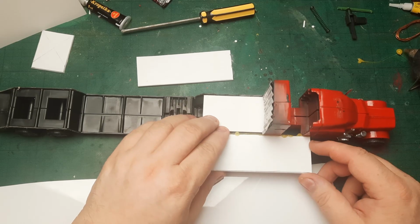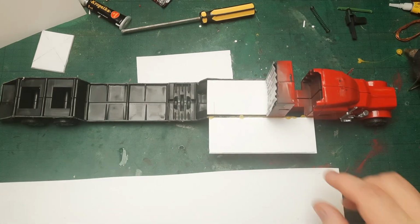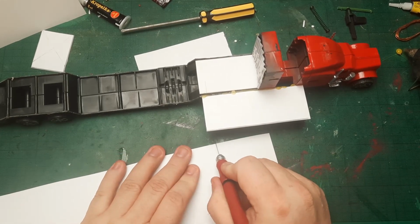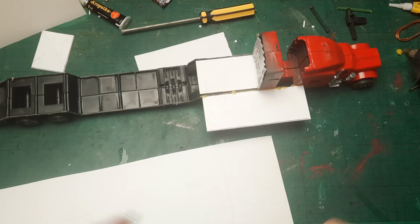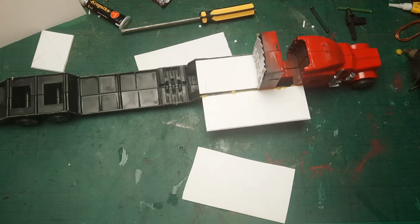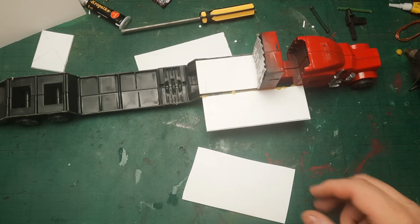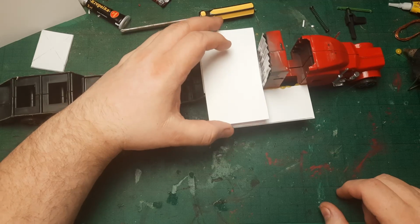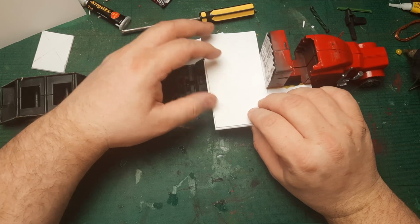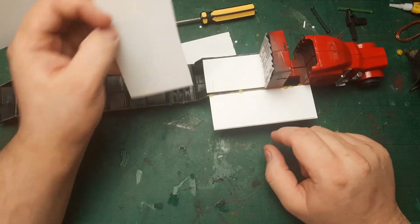And I know that this is just a flimsy connection, so I have cut, very unevenly, a sheet of plastic card, and I'm just gonna take roughly this much, and again, no measuring, nothing. Because if I start measuring in here, especially with what we did for the workshop floor, where I have all of those little gribblies on the floor, this is gonna destroy the entire immersion of this being scratched together from crap lying around. So again, the same story, it's gonna be going over just to hold all of the plates together nicely.